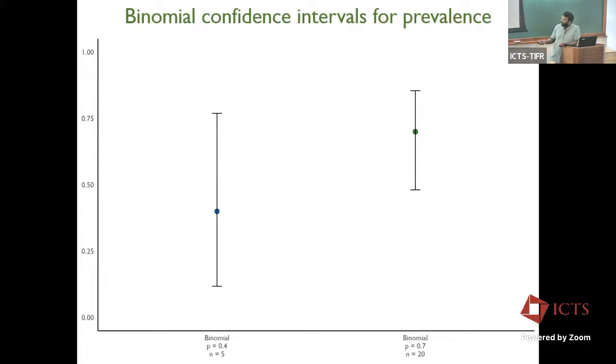But what happens if you increase your sample size? So now I've increased it to 20 and 30. Immediately, the confidence around that mean improves. That's because it completely depends upon the amount of samples you have. So if you're doing a study, don't do it with 4 or 5 frogs, try and do it with 100 or 200 frogs in each treatment. So you see now they're starting to separate out a little bit. And if you have even more sample size, they eventually start to separate out. Then you can actually say that these two are from different populations. You can have much more confidence in saying something about differences in prevalence in both places.